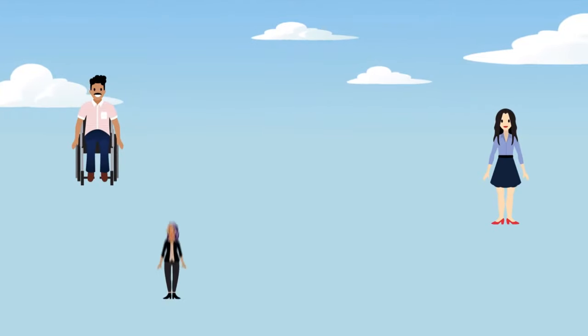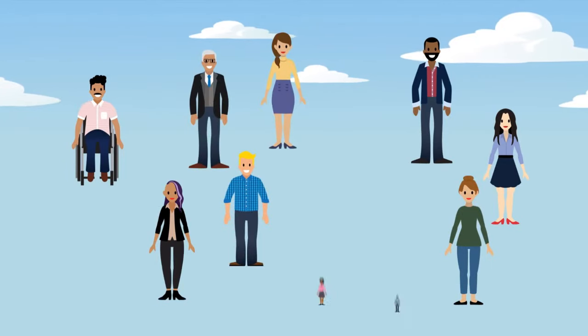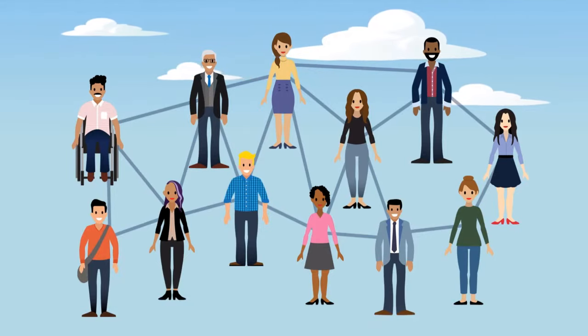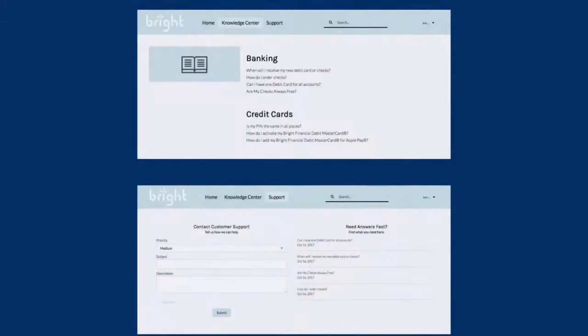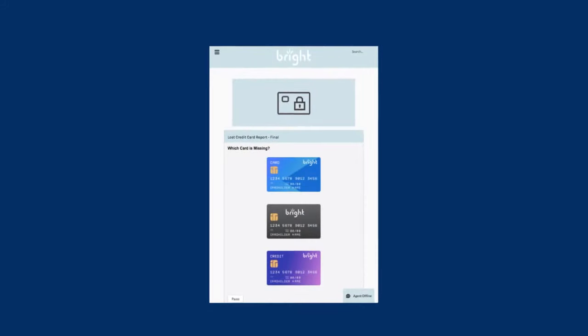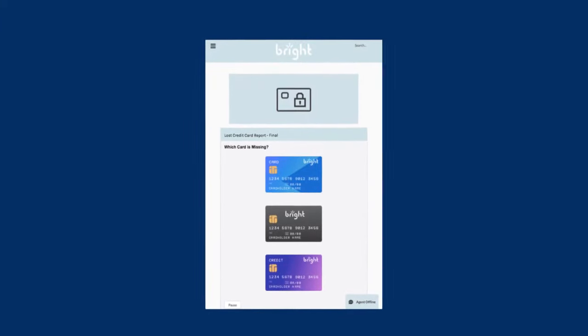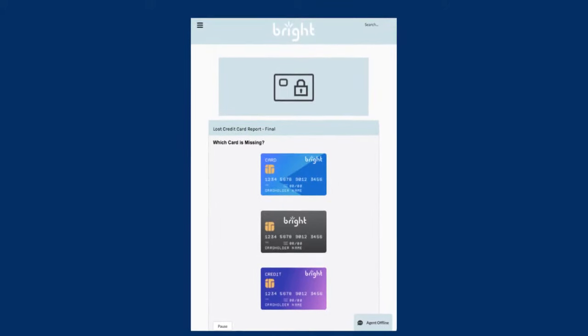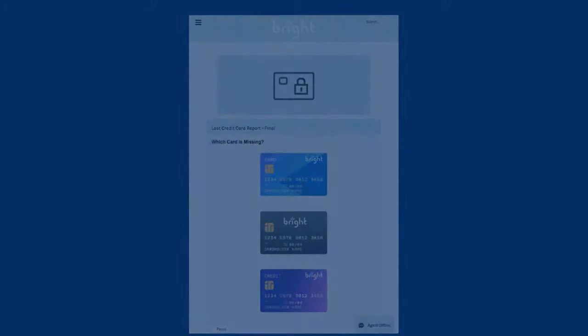The Customer Community license is ideal for customer portal or peer-to-peer forum use cases. The license is great for communities with thousands or millions of users. For example, let's say you set up a knowledge base where you expect folks to find the product info that they need. Beyond looking at knowledge articles, asking other community members questions, and creating a case or two, these community members won't be doing much else. Or let's say you have a customer portal, which includes having customers log in to pay a bill, report a missing credit card, or update their home address. Both these use cases are perfect for the Customer Community license type.